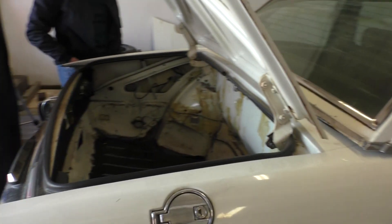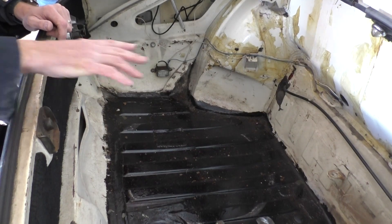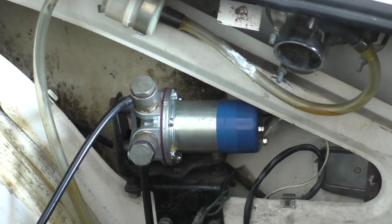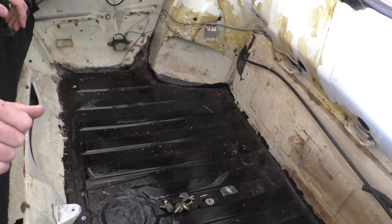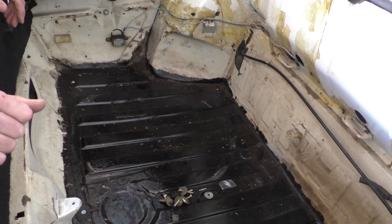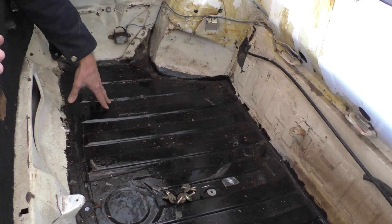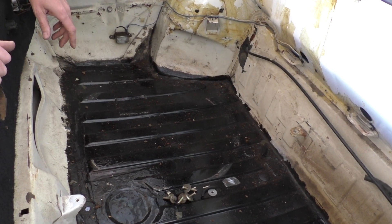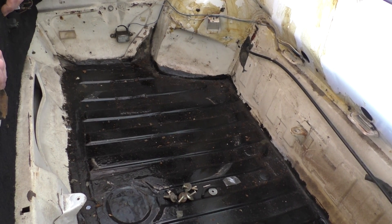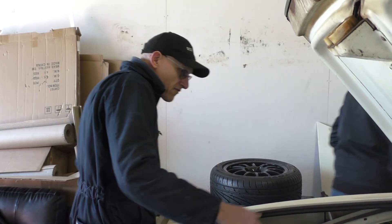This is the boot space — we've cleared a lot of that out. There are still a few bits in here like the fuel system that needs to come out. Generally it's in pretty good condition — pleasantly surprised, actually, because they can get a bit of rot underneath the fuel tank. Doesn't look too bad. It's a solid bottom; there's obviously been a little bit of patching here, but somebody's gone through and cleaned it all up. So I think we're in a good position here, ready to fit the mocked-up battery.